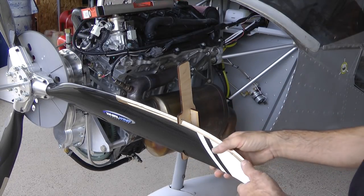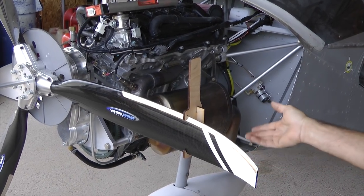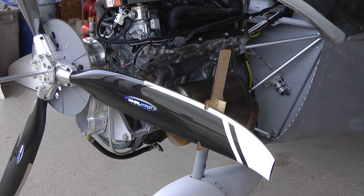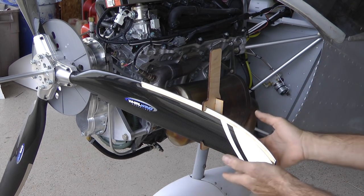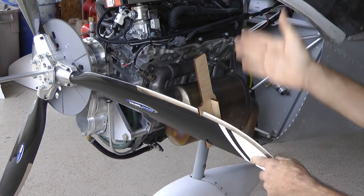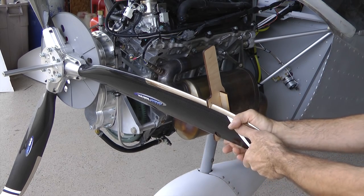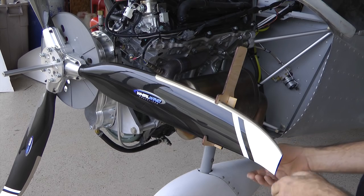Go back to your initial flight training and look at what makes an airplane fly — the propeller is nothing more than a wing. If you have a negative angle of attack, you're not producing any lift. If you have zero angle of attack, you're not producing any lift. So just from the basics, the propeller has to be on the positive side of vertical. I've seen time after time someone set two blades correctly and then set the third blade at perfectly 20 degrees but in the wrong direction — it's just not going to run, or it runs with vibration.